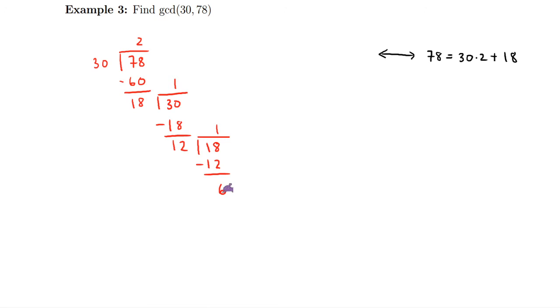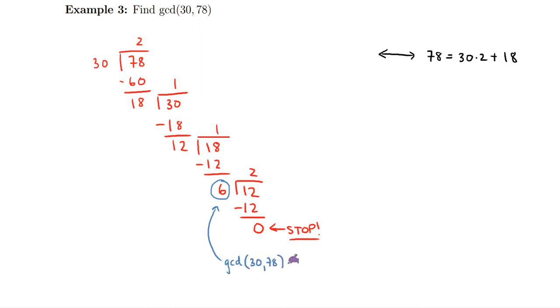And then now I keep going, so I'm going to take the previous remainder, divide by this new one. Okay, now this one actually goes in evenly. Look at this. So this is 12, and I get 0, and so this is how I know that I'm going to stop. Okay, so I stop, and then here's the really cool part. Whatever the last non-zero remainder was, that'll actually be the GCD. So this right here is the GCD of 30 and 78.